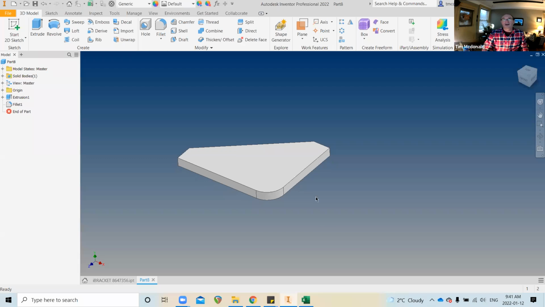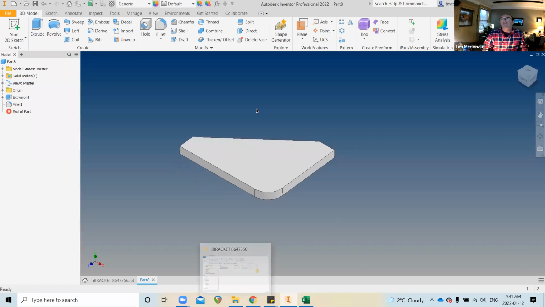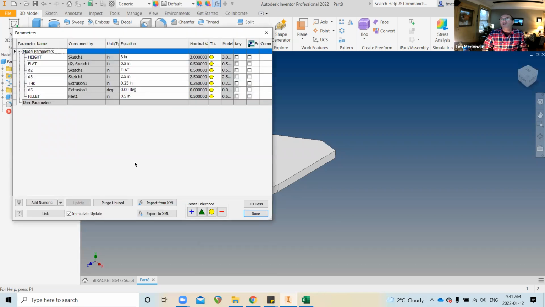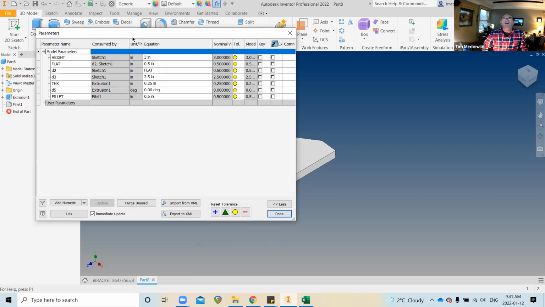So now I've got a parameterized gusset here. If I look at my parameters, it's not a sheet metal component, so I don't have all of those default parameters that are located in the sheet metal template. But I do have my height, I have my flat, I have my fillet, and I have my thickness. Where's my width? That's this one here.